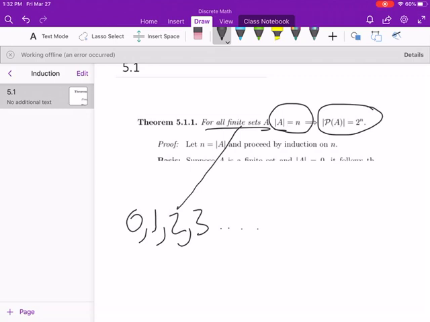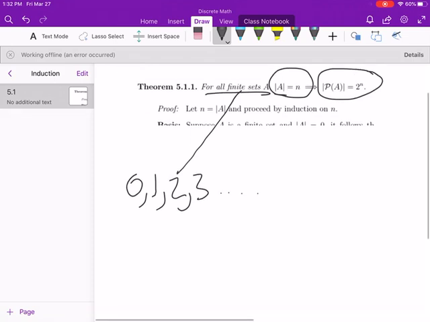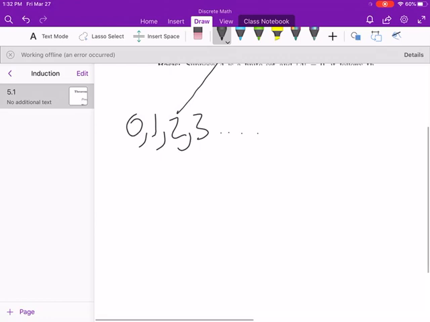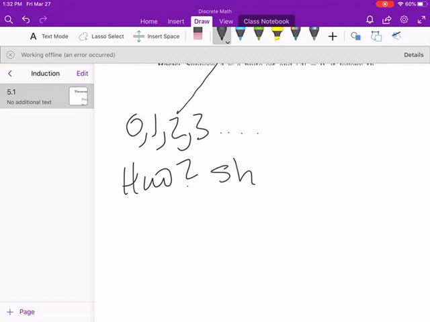Well, how am I going to prove this by induction? We show, and I'm going to use some slightly different notation, that P of, in this case, 0 is true.